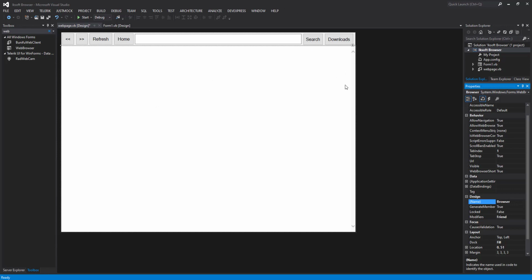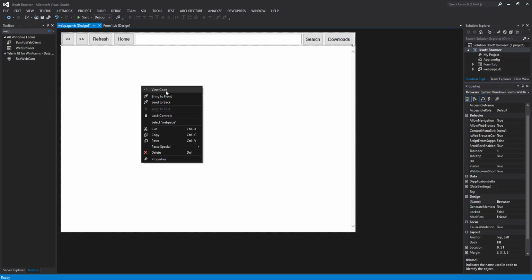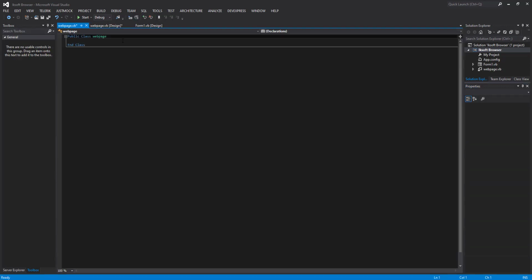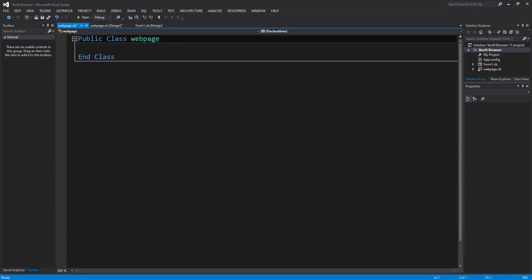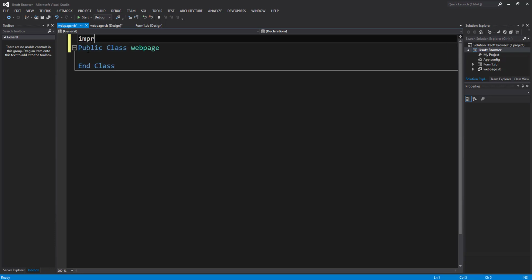So what we're gonna do is go to the right click and then go to view codes, right? View codes. So it will just bring you to this section. Let me add 200, I believe, so that you can see it very clearly. So this, right? So I think from here we need to import system.net, right? So let's import system.net so that it will be using the features of an internet component, right? So we have added system.net.